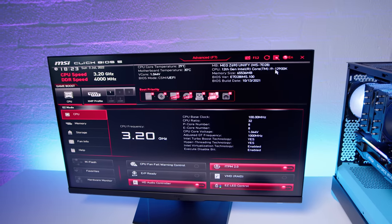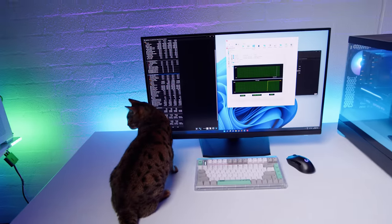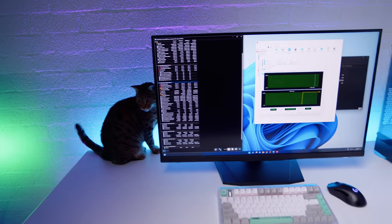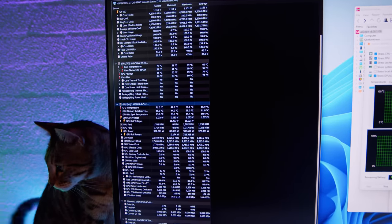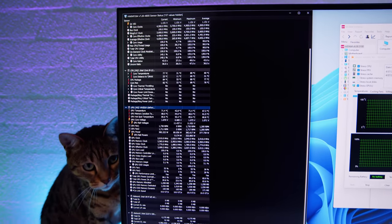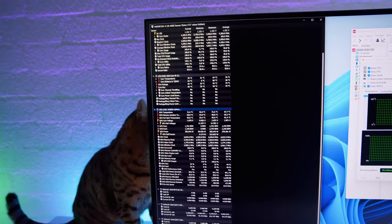I don't usually show this bit, but I'm doing my IDO64 tests here. I don't personally care about the temps too much for these tests, but I know we'll get questions about it — so I figured let's just show you guys all the temps we're getting. I'll walk through this part as we do the benchmarking section to talk about all the results.